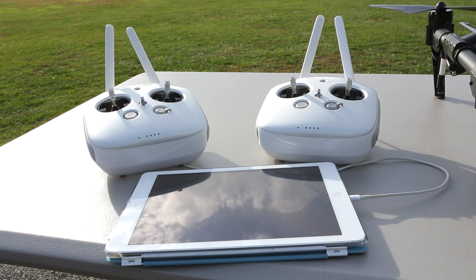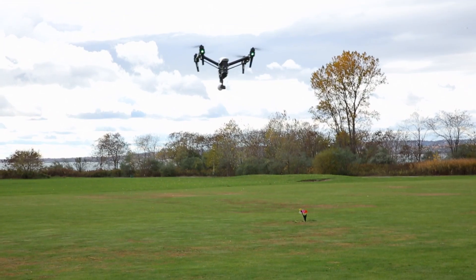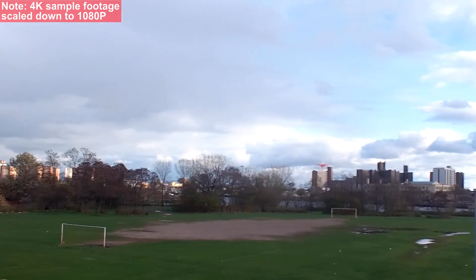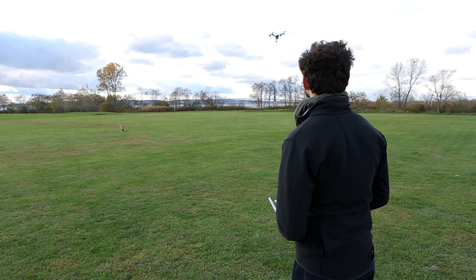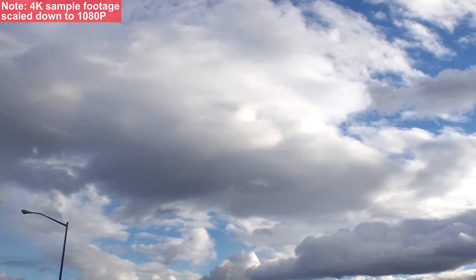What does this mean? Well, you go with your USB and you can connect out to an iPad and use it as a monitor. You can use goggles as a monitor as well. The remote we used didn't have a stand yet to hold the iPad, but that's probably coming. We were getting a full 1080 downlink from the DJI on the iPad as it's filming. You also have HDMI out — you could connect to an Atomos Ninja or similar device — and you'd likely be recording the actual screen from the DJI app.